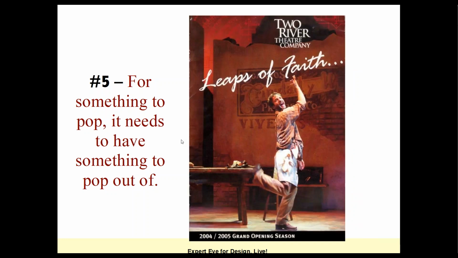Another example is a theater company. The image of the actor kicking up his leg and throwing his arm up in the air and yelling is a very dynamic image, but the reason why it's dynamic is because the rest of the stage setting is static. So he's reacting against the table and the wall and the stage and the stool, and we're able to focus on what he's doing. So I thought that was a very successful image for that reason.